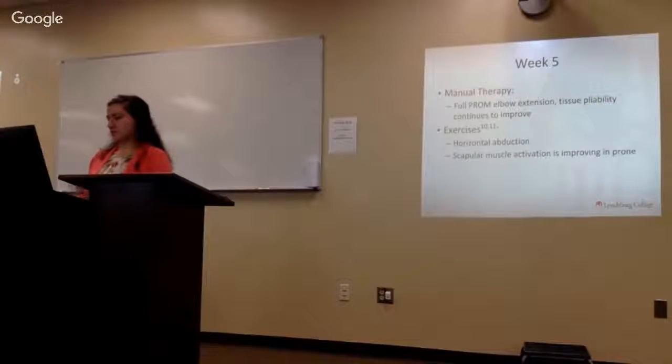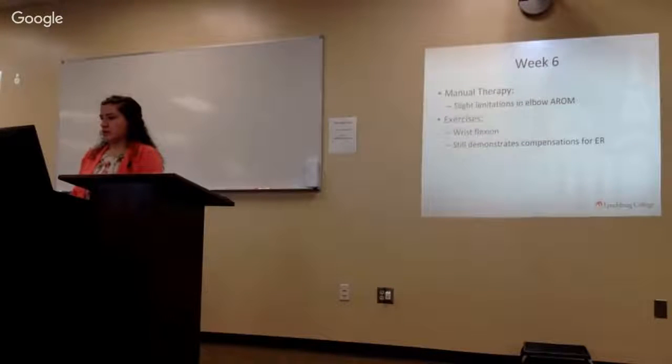And so same thing, like I said, still adding a little bit more lever arm as tolerated as fatigue levels were able to. Week 6 was the last week I saw her. And so we still had slight limitations in the elbow active range of motion, but it was still getting better.